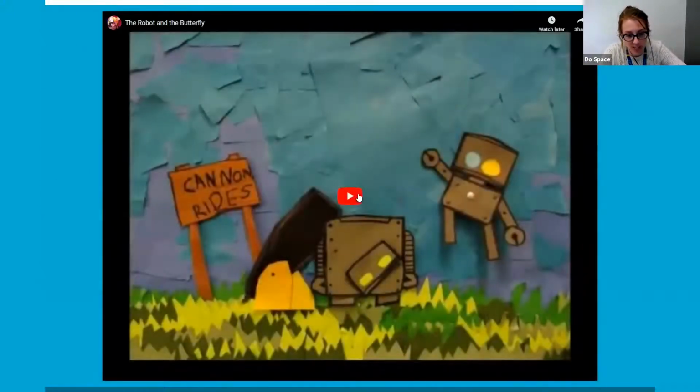I actually have a video that I'm going to show you as an example of stop motion animation. It's called The Robot and the Butterfly. I'm not going to show you the whole thing, it's pretty long, but this is just an example of stop motion. Something to think about is that anytime you see any movement, somebody is moving each of those little items, a picture is being taken, and it's getting moved again, and a picture. So it can take a lot of work. This is basically a little video made of mostly paper, which is pretty cool.